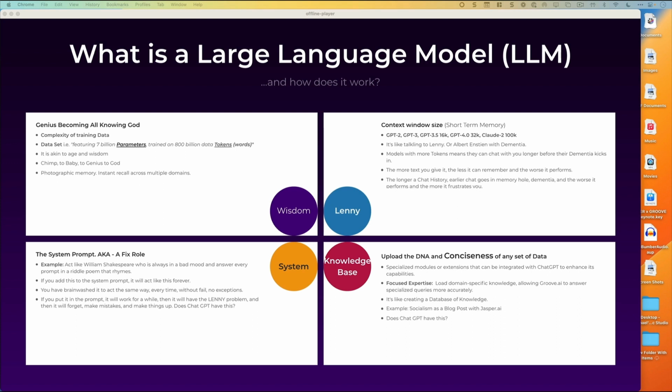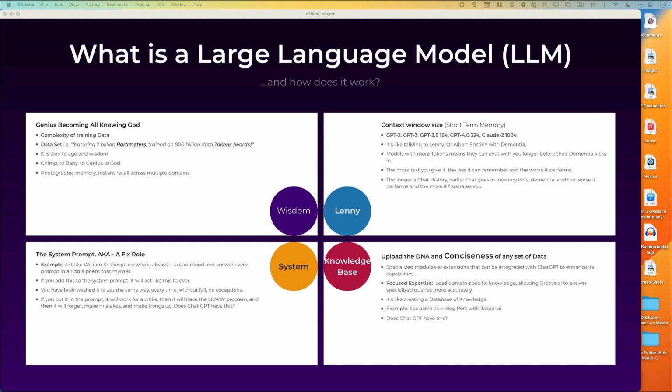What's happening is the instructions that you gave it earlier up, it's now having a Lenny problem. It's been 4 minutes. You went to the bathroom and came back. It doesn't remember this conversation. When you start adding all of this stuff to the ChatGPT, or you give it a blog post and say rewrite it, what you've done is you've just given it more information that's taking up its memory. And as you start typing, it's going to forget things. And you're going to say, why are you making things up? You're just making things up.